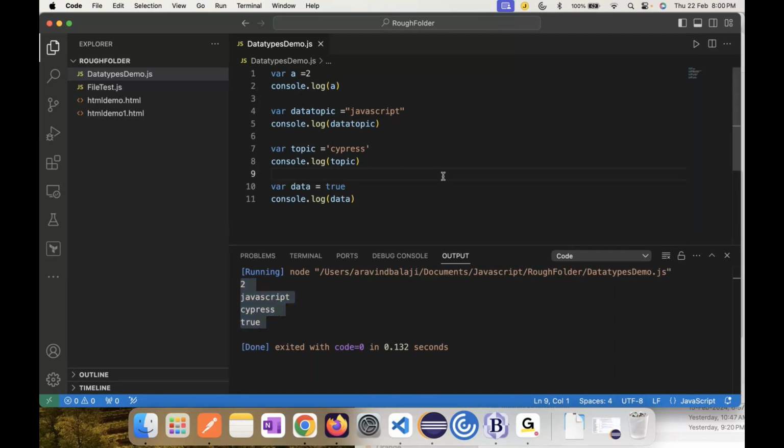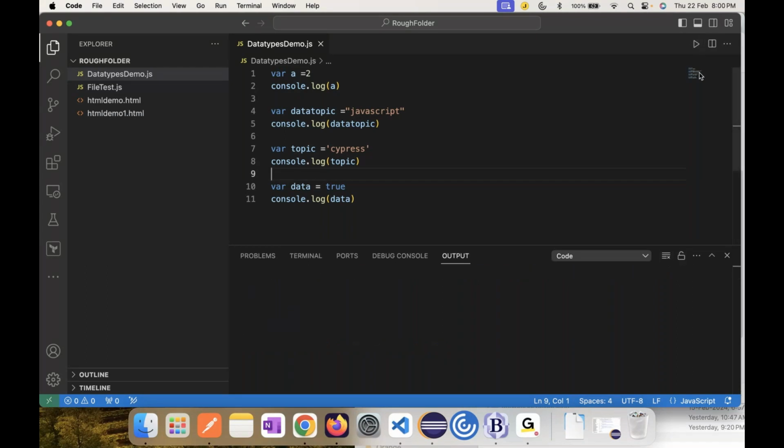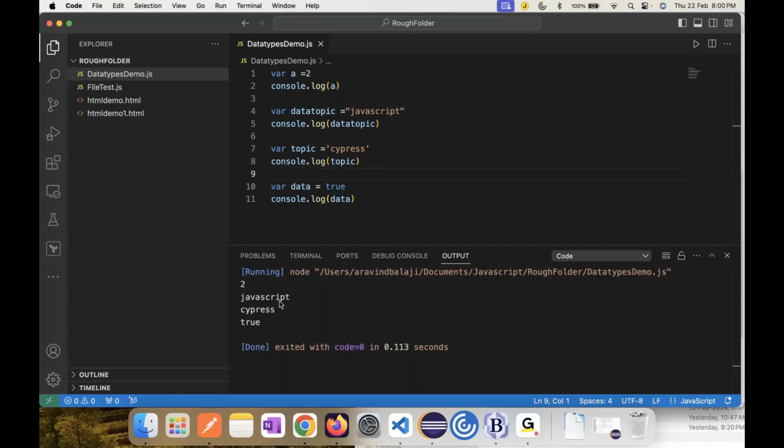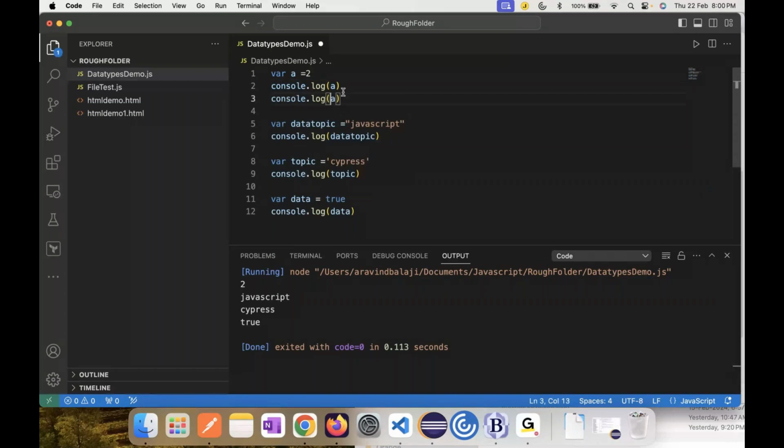So save it, and if you want to clear the console, just clear it over here and run it, you get your output. But what type of output am I getting, how to realize that? Whether this is a number, this is a string, this is a string, this is a boolean. So usually in JavaScript we have an option called typeof.